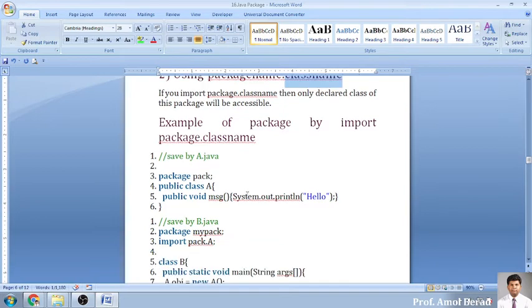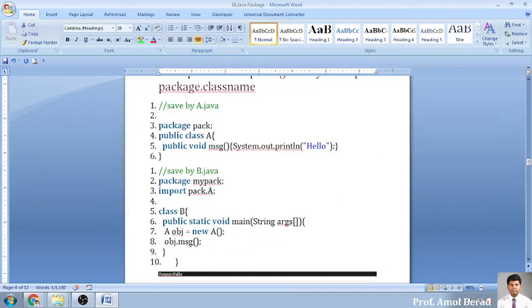So class name you can use it. Like in the previous example we said, if I said star, meaning all classes will be imported. And if I am saying only a, meaning a package containing a file called class file dot a, and I want to use this in my regular programming, I will say import package pack dot a. It means the code written in this will be accessible in my class, that is b. So I can create the object of the class a and use it directly, no need for any other operations. So this is package dot class name.